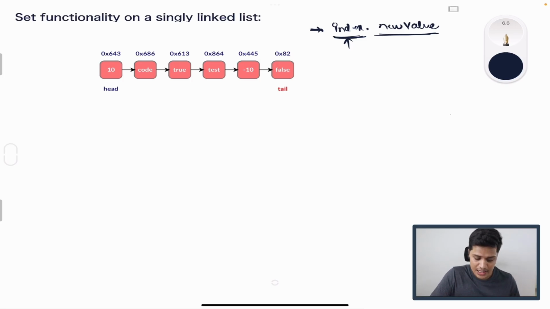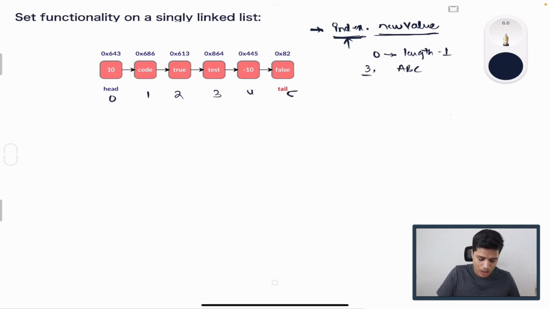Okay, since we are taking the index from the user, we know what all the possible indexes for the singly linked list nodes are. It will start from 0 and it will end at length of the linked list minus 1. That means the indexes of the singly linked list that you see on the screen will be something like this. As part of the set implementation, let's say the index that user gives is 3. I want to update the node that is available at index 3 to a new value, let's say some text ABC.